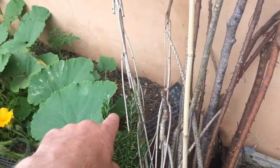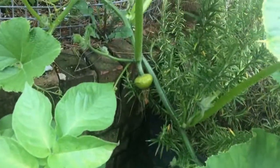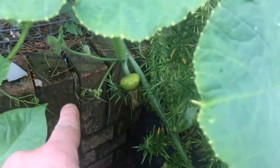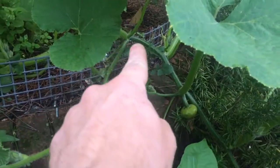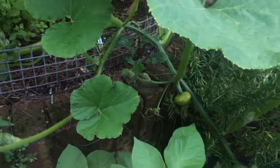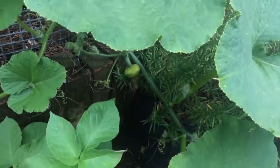We've also got a courgette hidden in there somewhere. But if we look here, you can see one of the pumpkins has decided to grow in mid-air — it's hanging over this raised brick planter. As it gets heavier where the plant's going over that little bit of metal fencing, it's just going to snap off. So I'll probably get a load of house bricks and stack them up to support the weight of that pumpkin.